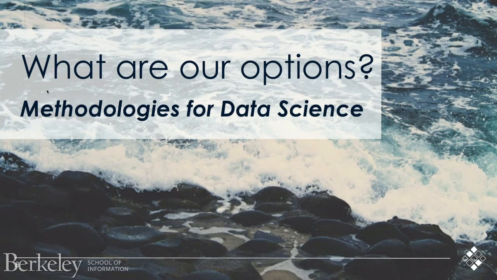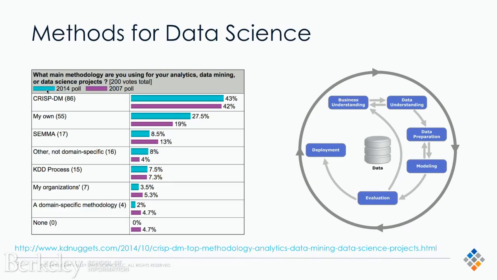When we decide to do something, how do we organize around it? There are a few examples of methods for data science — how many people have heard of CRISP-DM? That's part of the point — there are lots of them that very few people know exist or use. They go like this: I have a business understanding of a problem, then a data understanding, then I prepare some data, build a model, evaluate the effectiveness of that model, and if I feel confident it will generalize, I deploy it. That is a great method for solving a data science problem in the abstract.